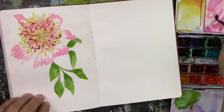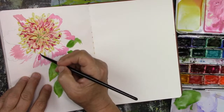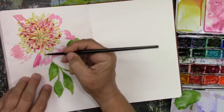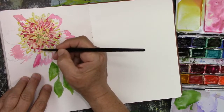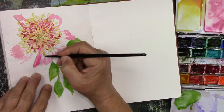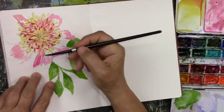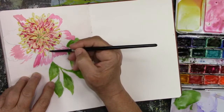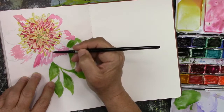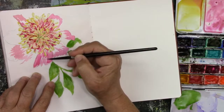Okay, now I'm gonna just lighten the area a little bit, and I can go right over top of this again. Just make sure you don't cover all your lighter areas of the yellow. You want to keep those as clean as possible. So you just kind of do a glazing over top.